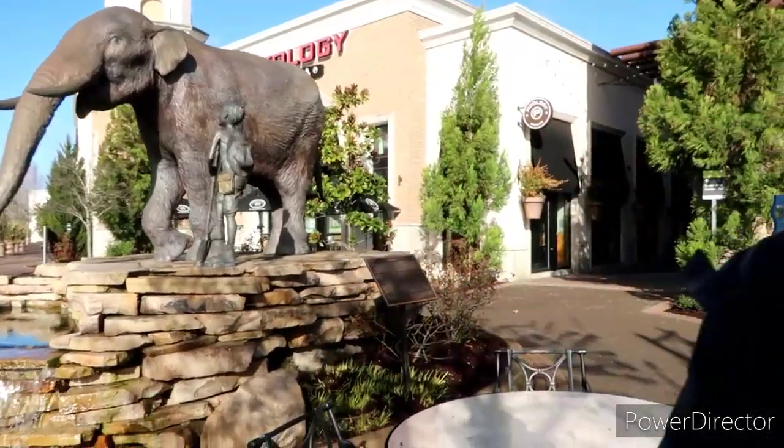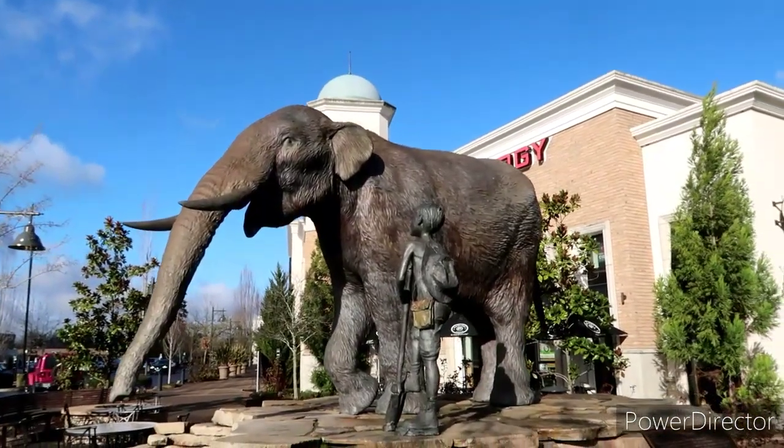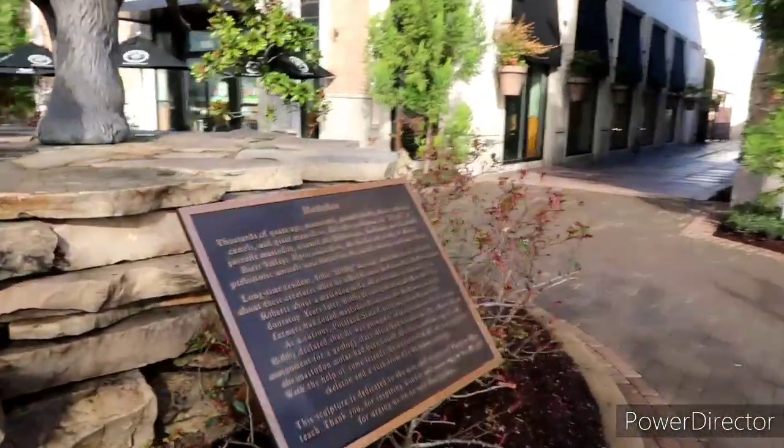Kreepers! We are here in Tualatin, Oregon for the Ice Age Trail. That's right. Many, many years ago, a lot of the relics from the past formed here in Tualatin, including some ice fossils and some prehistoric creatures, as you can see here behind me. And me, Mama Kreeper, and Penelope are gonna do the little Ice Age Trail right here in Tualatin. Starting off here, right here in front of this giant Mastodon.